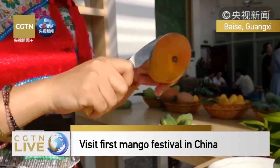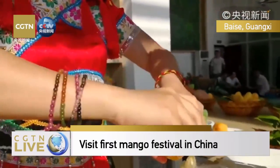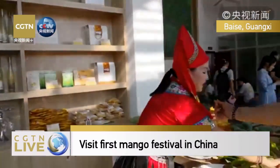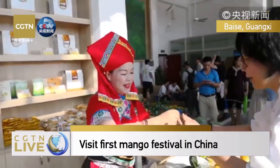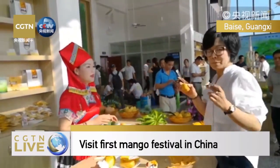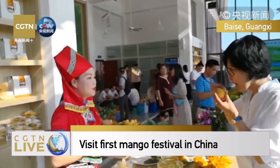And so let's see how we do with this. You just cut it open from the very center. This is another way of cutting the mango. You cut it open, run it around. Now you just need to twist it a little bit, and then you have two halves, and you can use the spoon. Do you want to taste it? Great.